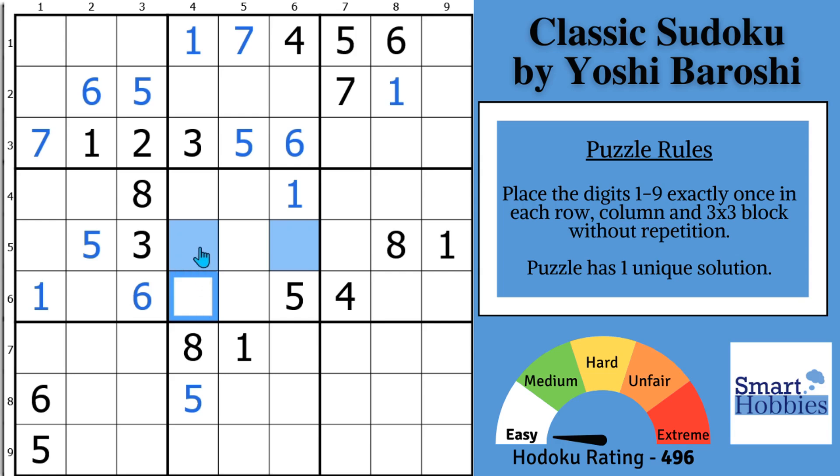I want you to keep in mind that the 7s are limited in block 5 to these 2 cells. I cover claiming pairs along with the other top Sudoku strategies in my Sudoku solving guide. What this means to you is you can become an expert in over 80% of all the Sudokus you'll ever see. Click on the pinned comment to get it for free and start sharpening your mind now.